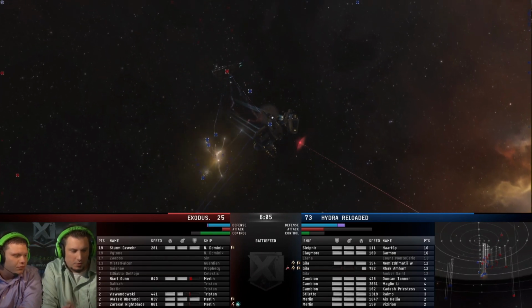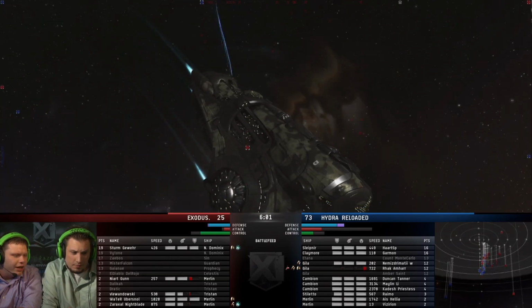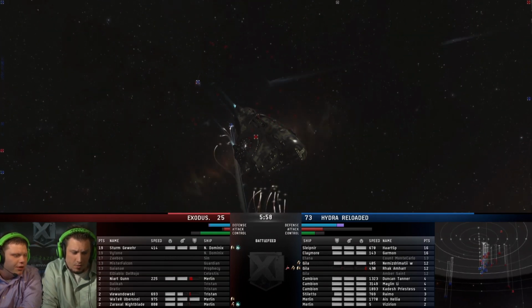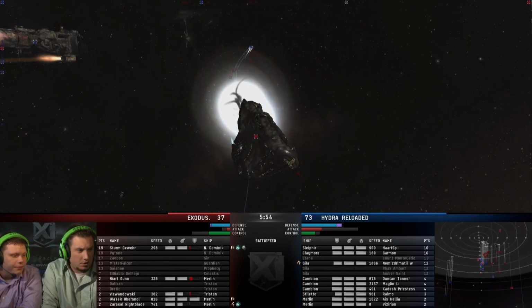There goes the Sin, but here goes the Gila with it. Looks like still a little bit of damage going on to Ramo and the Stiletto. That's pretty inconsequential. No, and he will drop. So Exodus putting up an extremely good fight here in 2 matches, killing a couple tournament ships.